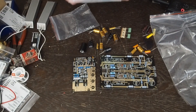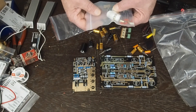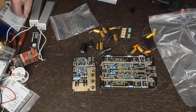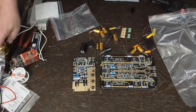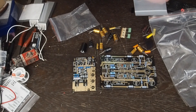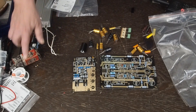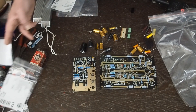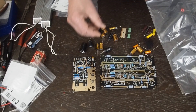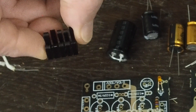Here's the bag with the tube sockets, the rectifier, and all the diodes. I believe this transistor is part of the voltage regulation. One thing I wasn't happy about is that the transistor they sent and the one the preamp was designed to use aren't the same — it's a lower-rated one than what's in the schematics. Unfortunately they don't make the correct transistor anymore, but there's new old stock on eBay, so I bought a couple and put them in. I also bought a small metal heat sink that I clipped onto that transistor to help it stay cool.